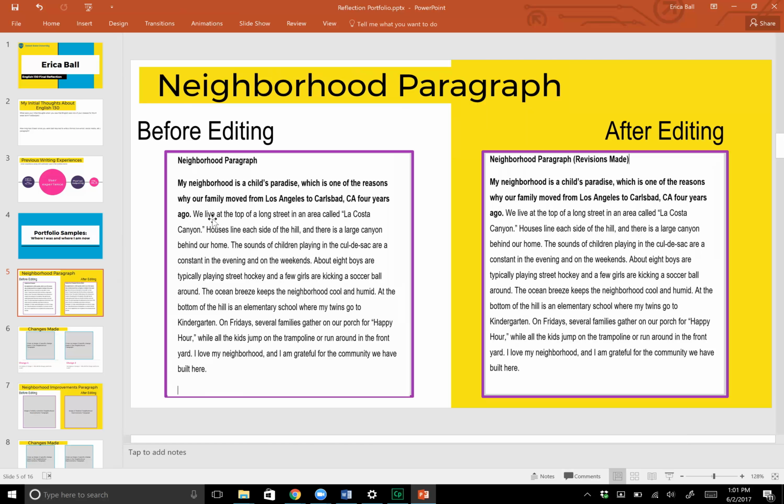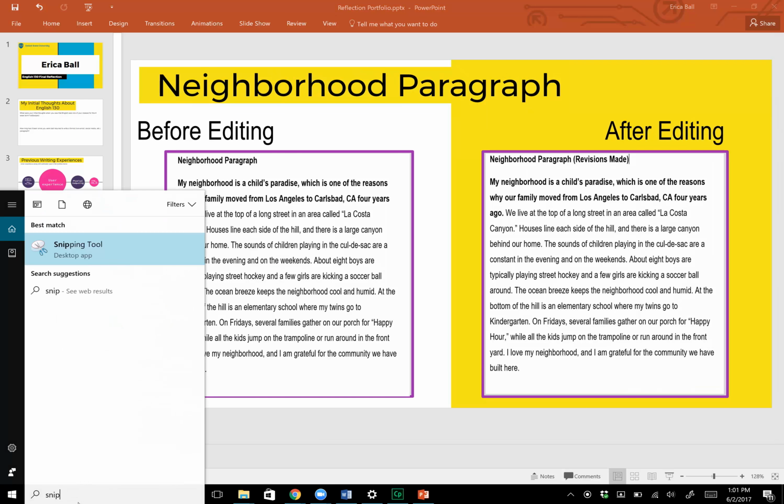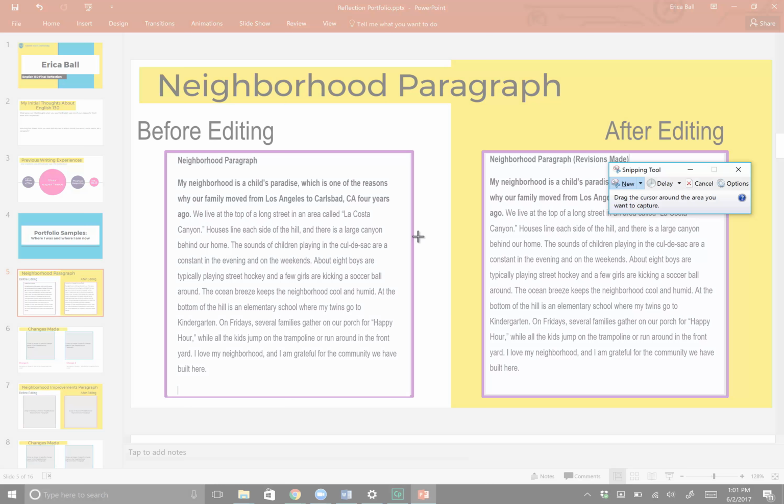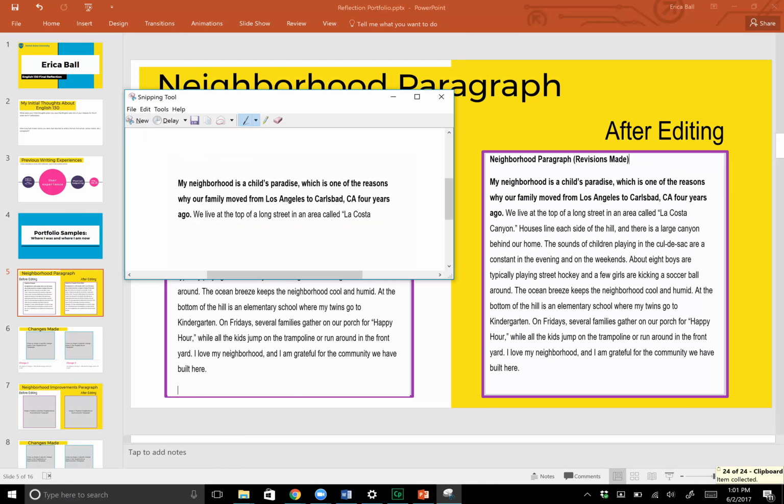I'm going to go ahead and do the same thing. So I'm going to hit my snipping tool and type in snipping. And again, if you're using a Mac, Command-Shift-4 is your hotkeys, and it will get you right there. I'm going to say new. And I might just focus on one specific part, so maybe my topic sentence here. So I'm going to say, I changed my topic sentence.